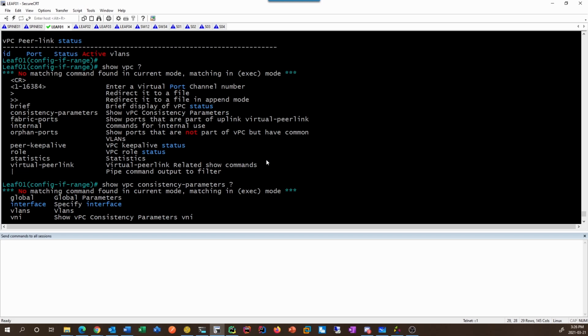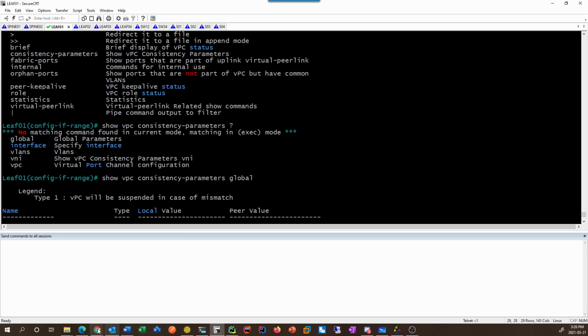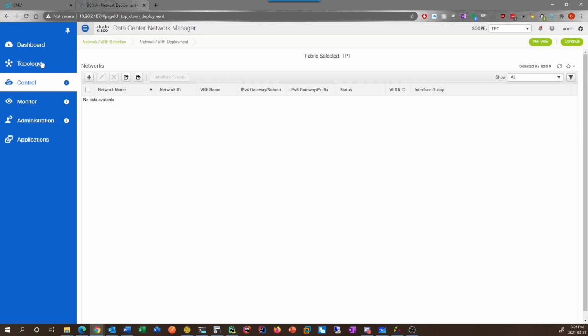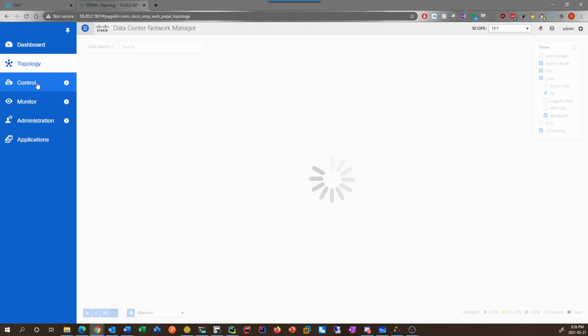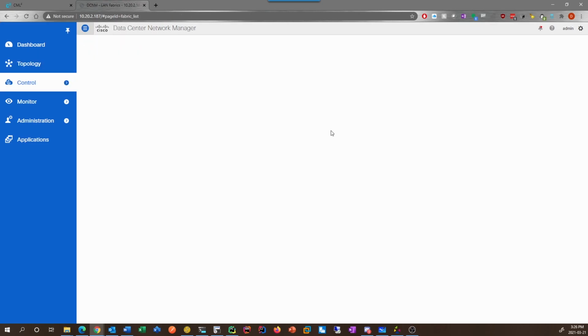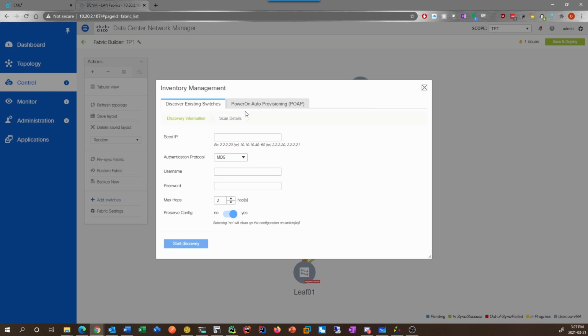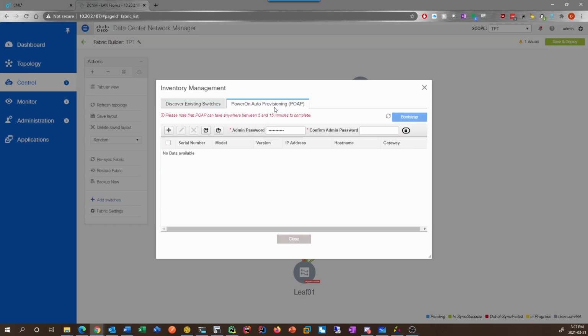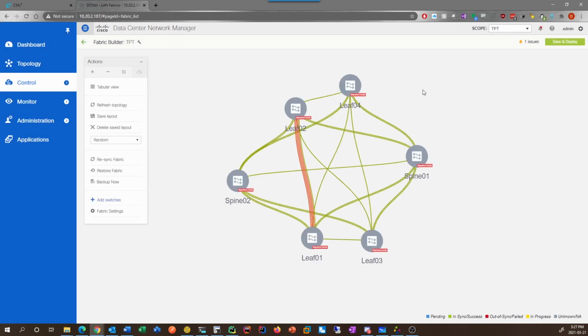Do you guys have anything to say about POAP? I mentioned it briefly in one of my tirades. But if we go to the Fabric here, if I go add switches, what it's going to do is I can discover existing switches and add them in, or I can do POAP, which is power on auto provisioning. And this is basically a form of zero touch provisioning, but the idea here is you add all the serial numbers and whatnot, and essentially this will act as a DHCP server, and when it boots, it will bootstrap the device by pushing all the configuration that we defined here onto the switch, and that's how it gets its job done.